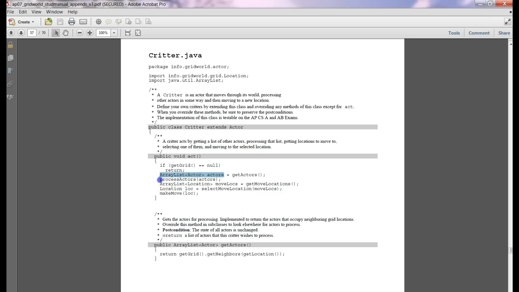Great. The next thing I'm going to do is process those actors. We can see I can't just do anything detailed with them because remember, there were rocks around us and we didn't do anything with those. And when I bumped up another critter, I didn't do anything to him either. But the flowers, we sure ate those. So process actors is going to hop over to another one of my new methods, not inherited from actor. New methods that's going to do specific behavior. Let's go see what it does.